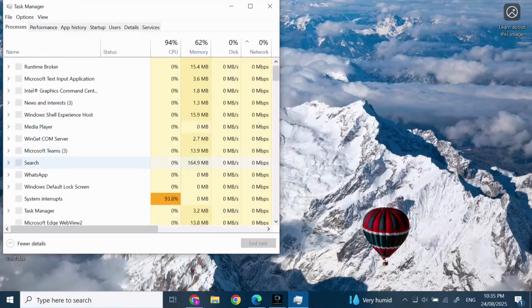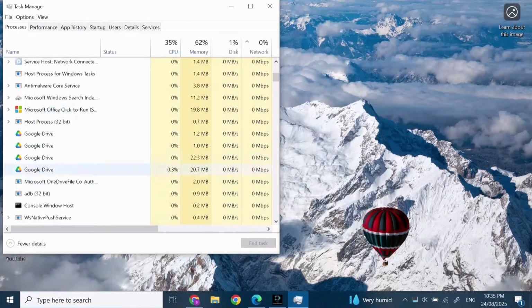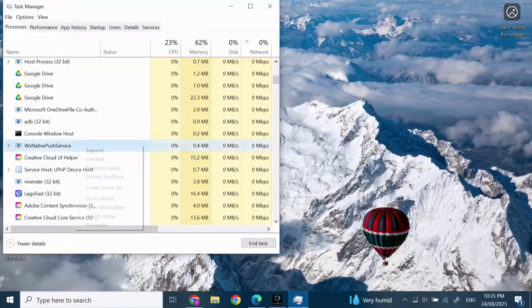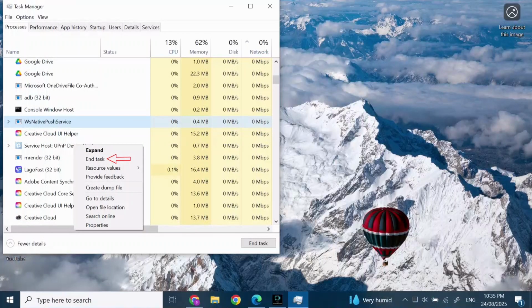And if you see any Valorant option in here, right click on it. Then you'll find all these options pop up. Press on End Task. It's not available in my task manager, so I am showing in the random app. Press on End Task. Also, make sure your Windows is updated to the latest version.